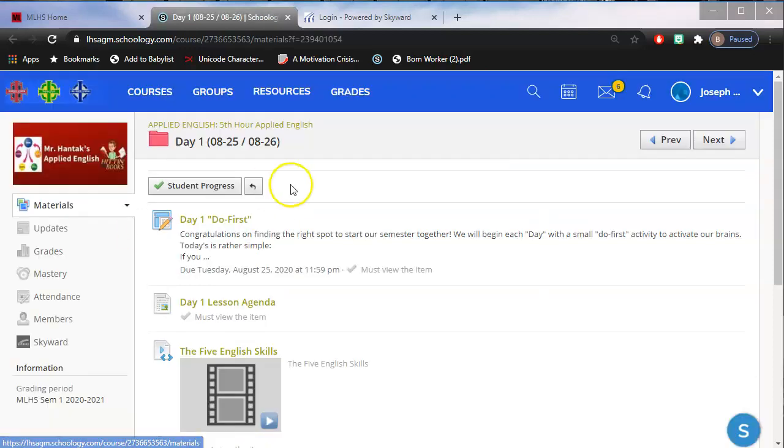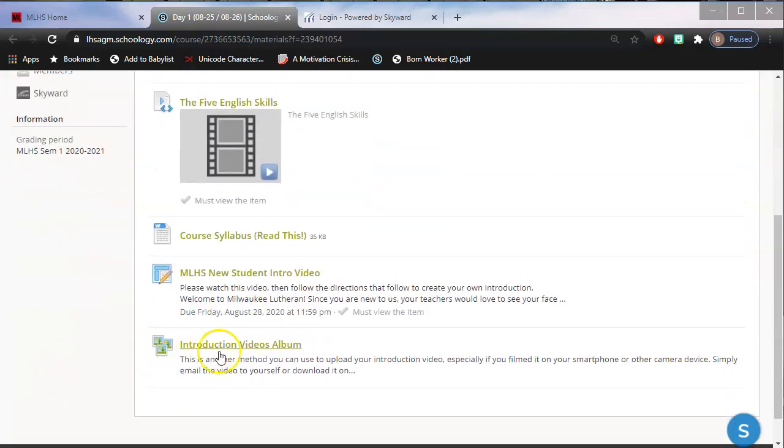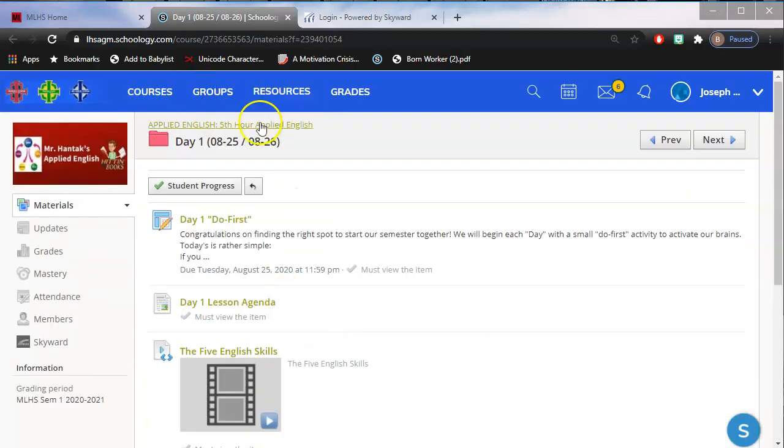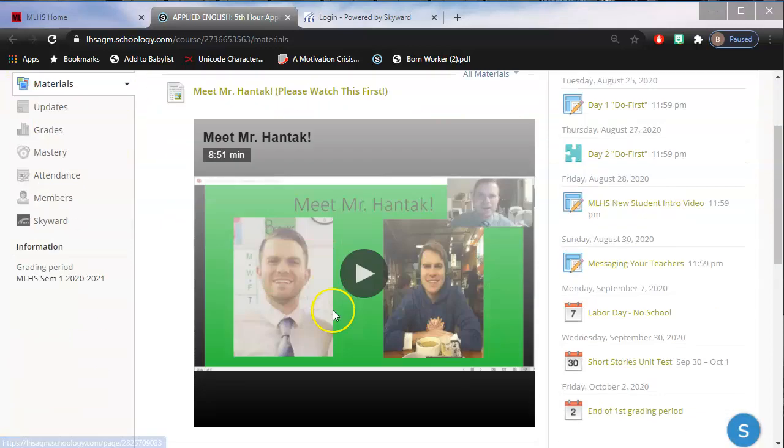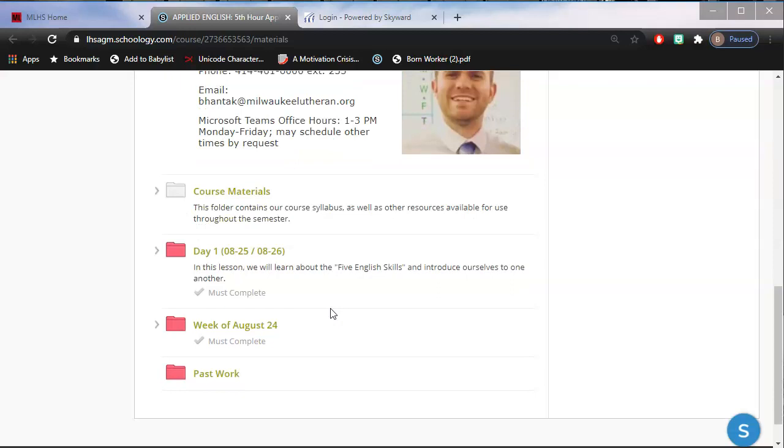If Joe clicks into day 1, he'll see his lesson plan right there. There's probably going to be a lot of variation between his classes here, so I don't have to go into depth into this particular lesson. But in general, your lessons will go in order from the top. So his do first activity, some of your teachers might list that as an attendance assignment or use a different language, but that's fine. Agenda, directions, videos, and then assignments towards the bottom, at least in my class. Notice that anything green in Schoology is clickable. It'll take you to a new page.